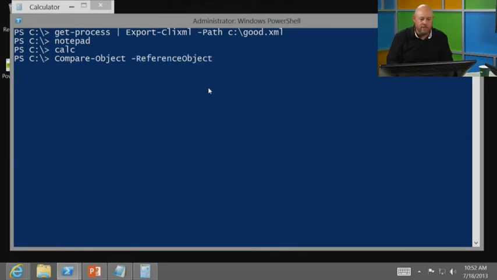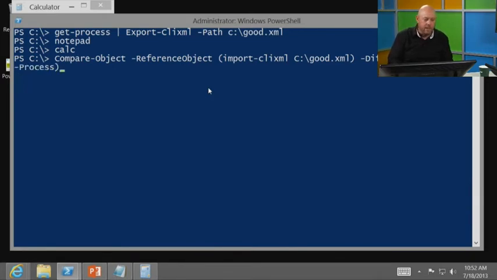So I've got a reference object. Notice I'm going to use parentheses. We're going to talk more about parentheticals, but this means do this first. What I need to do is import the good XML file that represents the good machine, and then compare that to this currently running machine.